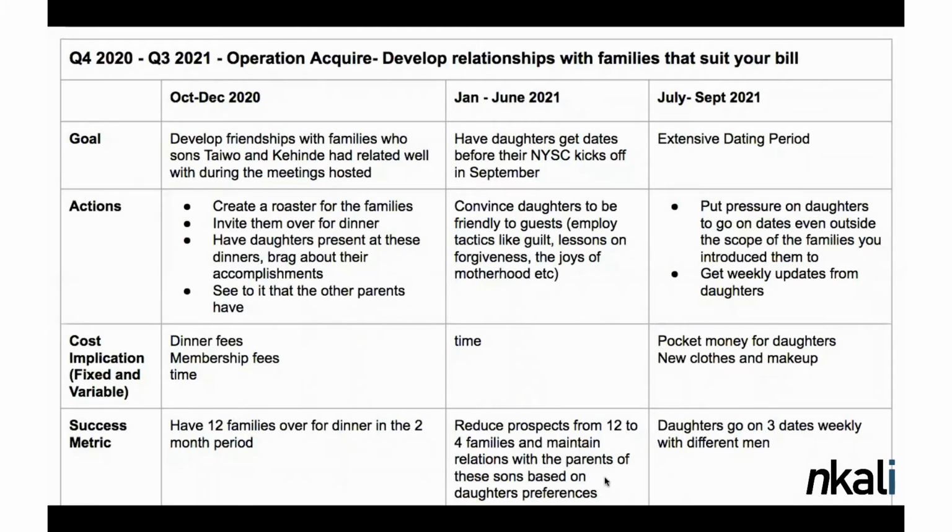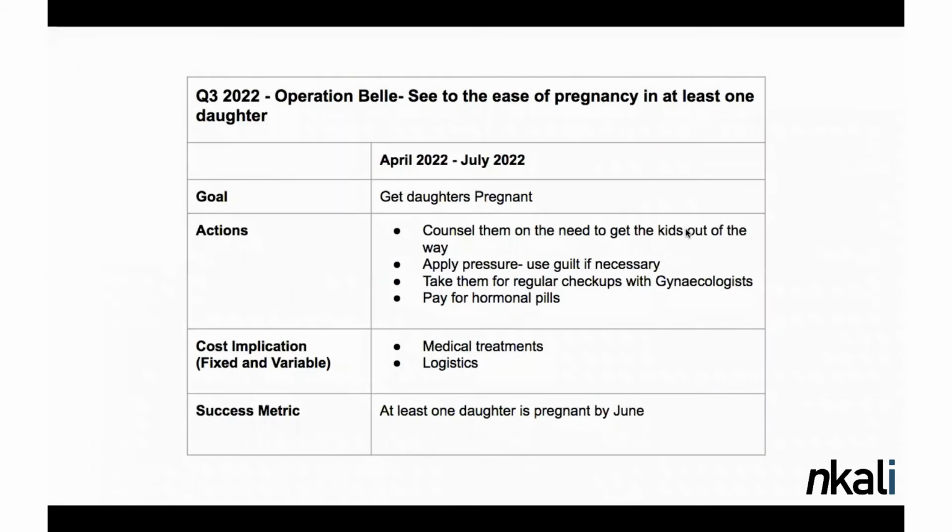Reduce it from 12 families to 4 families, and then your daughters can start going on extensive dates. What this will cost you is pocket money for your daughters, and new clothes and makeup to meet up with all their date requirements, because they can't keep wearing the same clothes if they are dating a wide range of people. So yes, sometimes it could affect your timeline, but the point is, if you're not trying enough things, you're going to be stuck in one spot. What people need to do is to be biased towards action, right? Take action whenever you feel something isn't working out. Be biased towards action. Fail fast and fail forward.